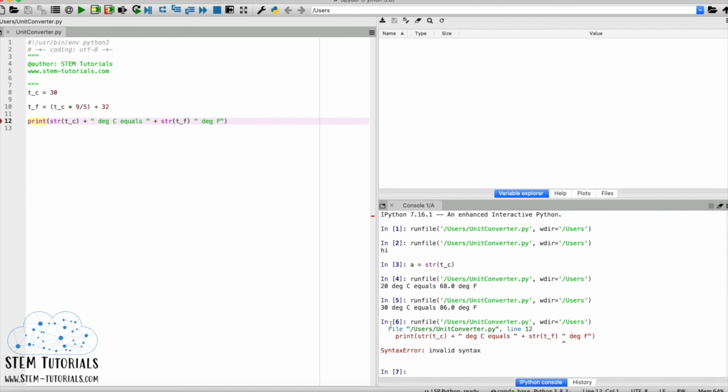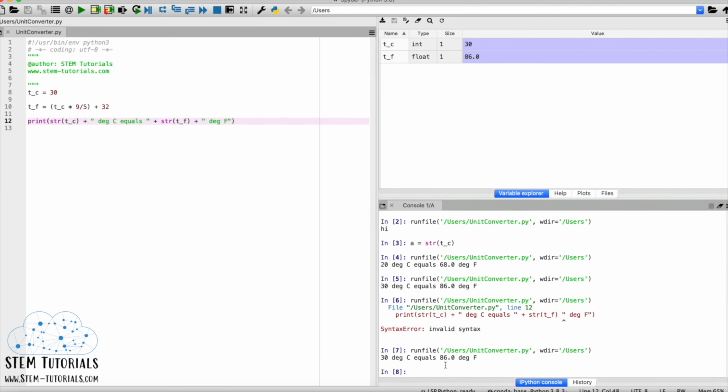So here we can see that when we try to run the file, so it's referring to this file here, we have an error on line 12. And if we look at the red text, we're even getting a hint. We see this little arrow here pointing to this area, pinpointing that we forgot the plus symbol. So this can be really, really helpful in locating your errors quickly. So often what I do is when I program, as I write my scripts and they become larger and larger, I continuously run the files to eliminate any errors. So if we go back and run the file, we see that everything's good again.